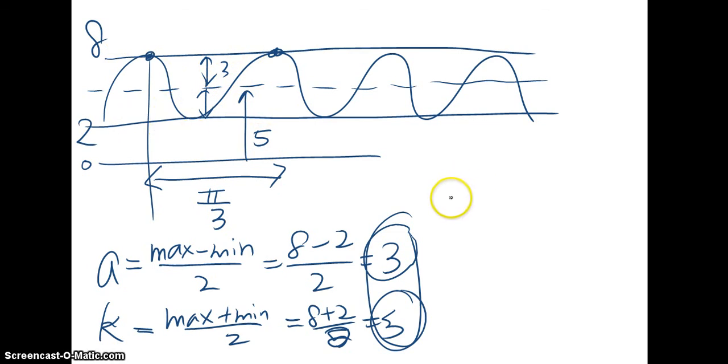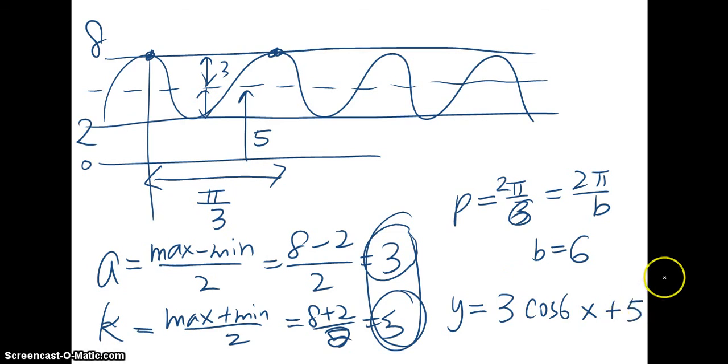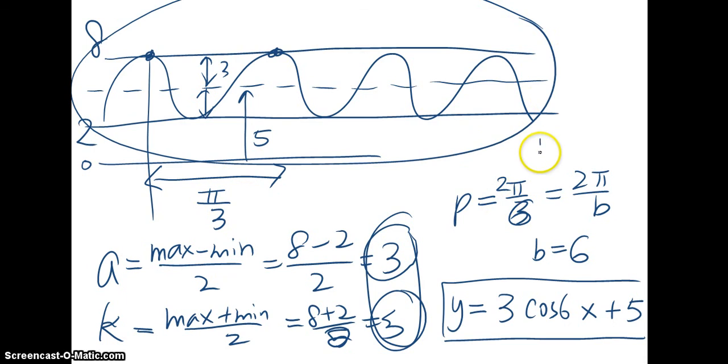And what is the period? The period is pi over 3. Period is equal to 2 pi over b. So if I now work out the b value, if you double this number, the b value will be 6. Finally, if you look at this graph, it starts from the top and goes down, so the final answer is that this is a cosine graph. All right, I'll put the a value there, the b value here, and the k value here. So this is how you write the equation. If you type this equation in your graphic calculator, you'll get this graph. Make sure you put it in radian mode. Okay, I'll make another video to go over some more.